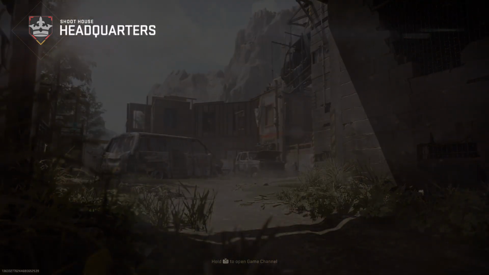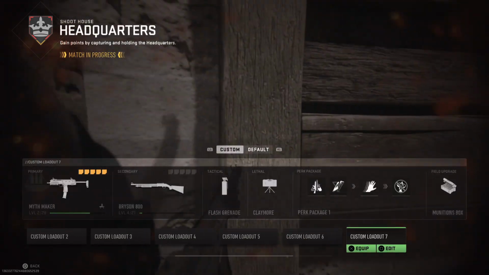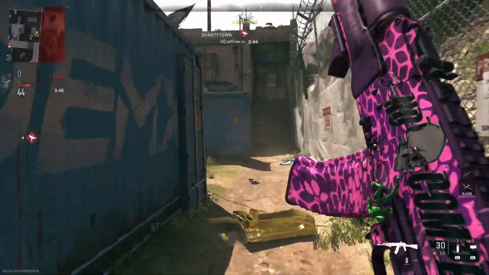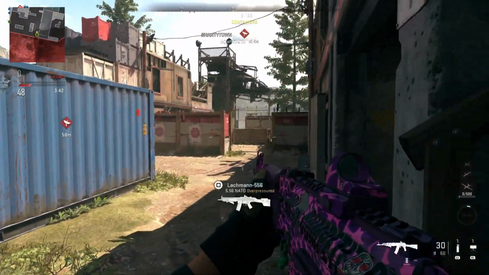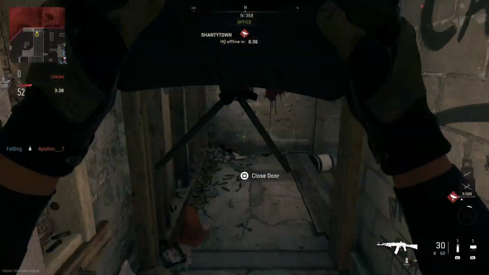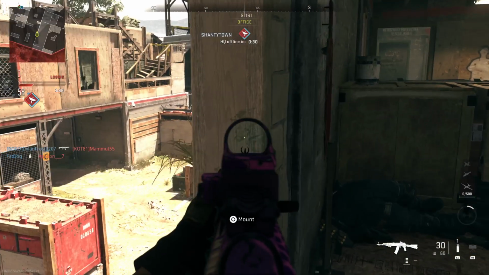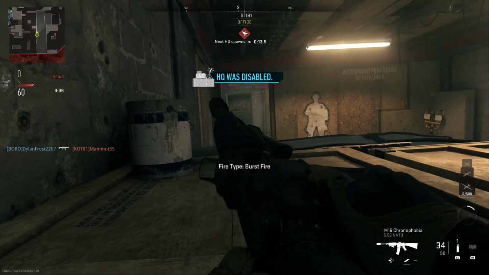Enemy controls the HQ. Loading. Headquarters. Enemy in the area. Secure the HQ. Securing the enemy HQ. Stand by. Headquarters is offline. Confirming new location.